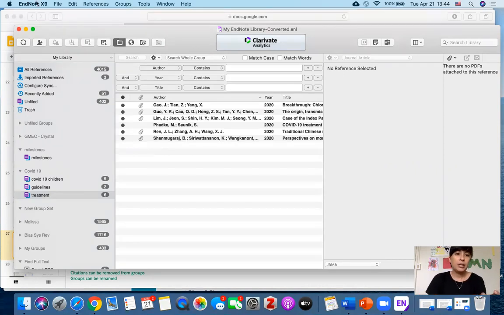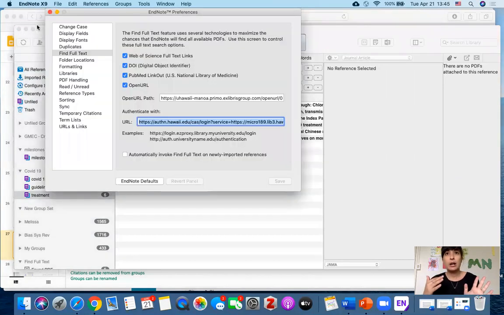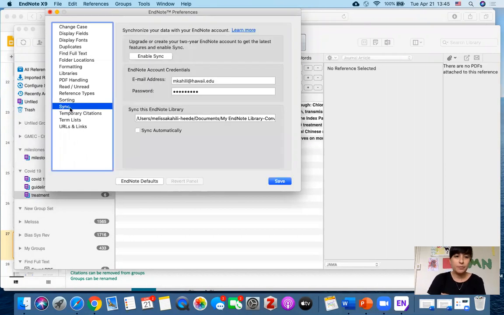So I'm going to go again to EndNote and Preferences, or if you're on a Windows computer, Edit, Preferences. And next, I'm going to go to Sync. So when you've created your online EndNote account, you'll want to enter whatever email and password you use to log into the online account in this sync form.